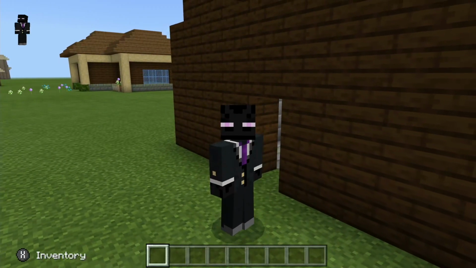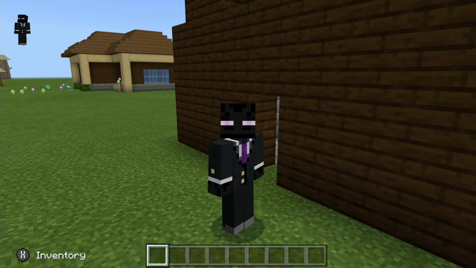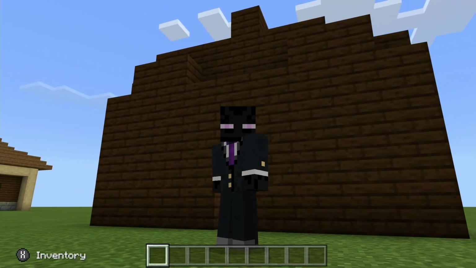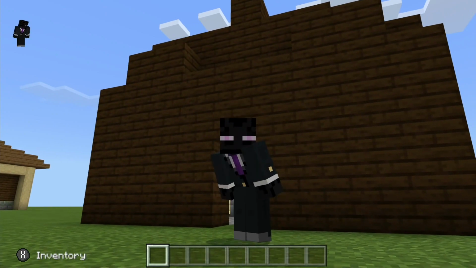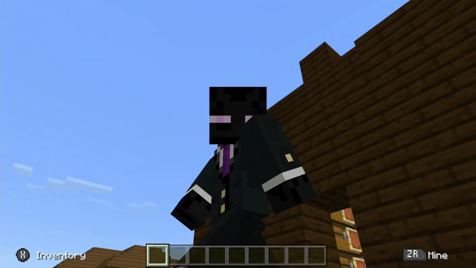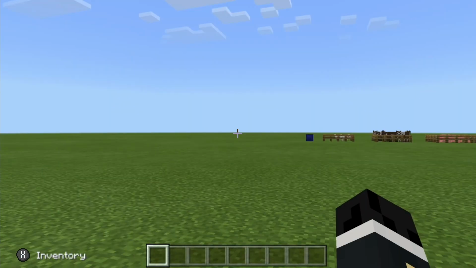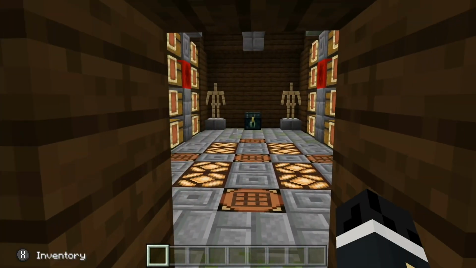Okay guys, the first storage room is done. Now I didn't really do anything with the exterior because I'm pretending this one is underground. So that's why the outside doesn't really look like much. That's kind of how I prefer to build my storage systems personally. But let me show you what I did.